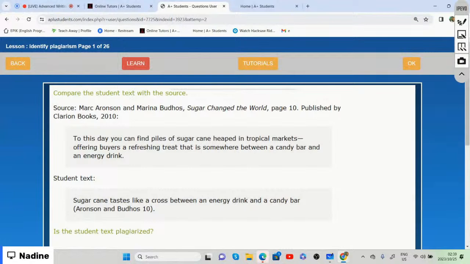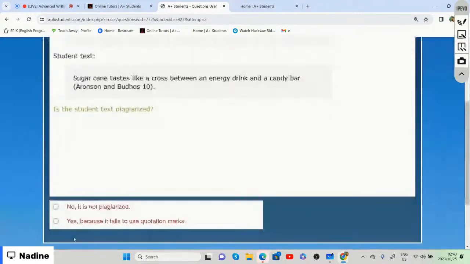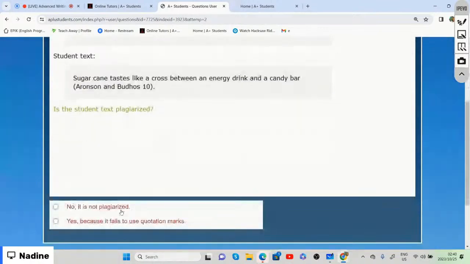And to this day, you can find piles of sugar cane heaped in tropical markets, offering buyers a refreshing treat that is somewhere between a candy bar and an energy drink. So the student's text, by paraphrasing, is: sugarcane tastes like a cross between an energy drink and a candy bar. Okay, so now we need to say if this is plagiarized or not plagiarized. We can say this is not plagiarized.